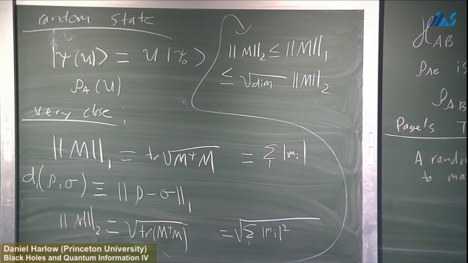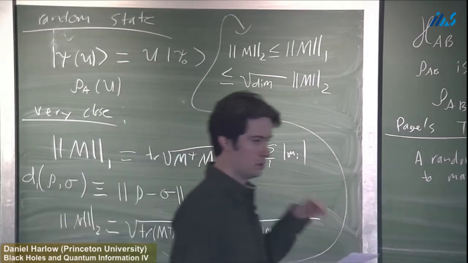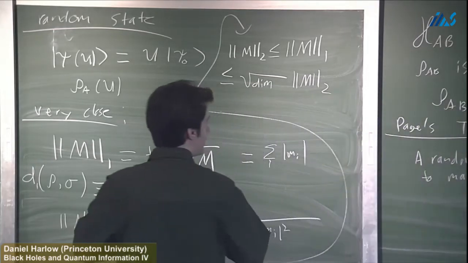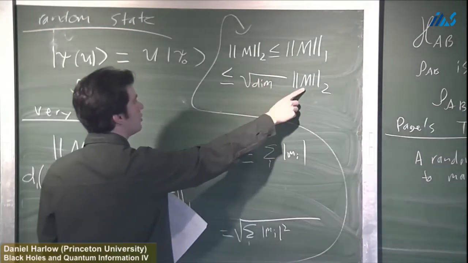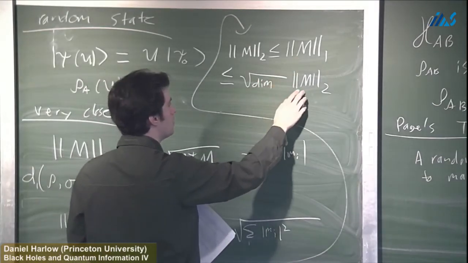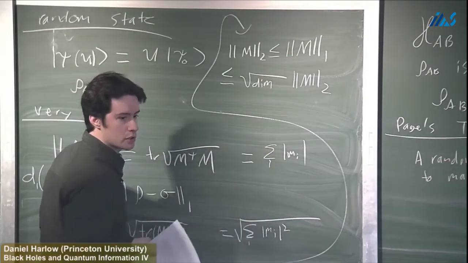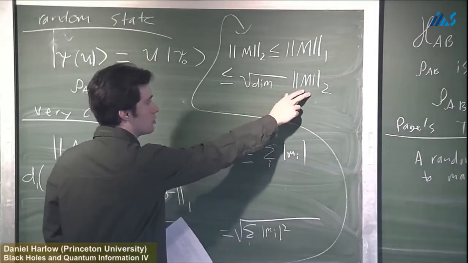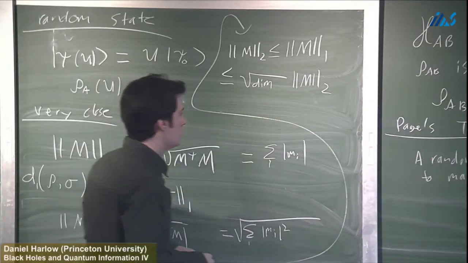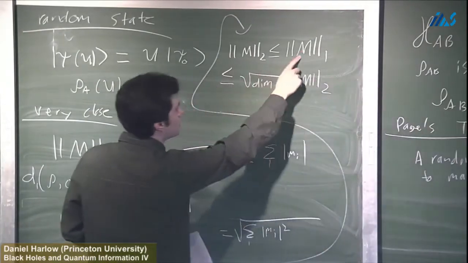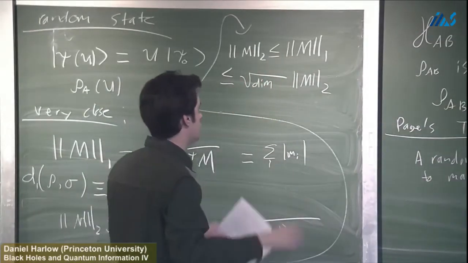If you want the details, you can look in the notes. Now you have to do this in terms of the 1 norm instead of the 2 norm because your statement about the probability distributions being the same only applies to the 1 norm. Yeah, that's correct. Typically the 2 norm can in general be quite a bit smaller than the 1 norm. So you can have situations where the probabilities are quite different, but the two are still close in the 2 norm, if the dimensionality is large. Incidentally, you saturate this by having maximal mixing.